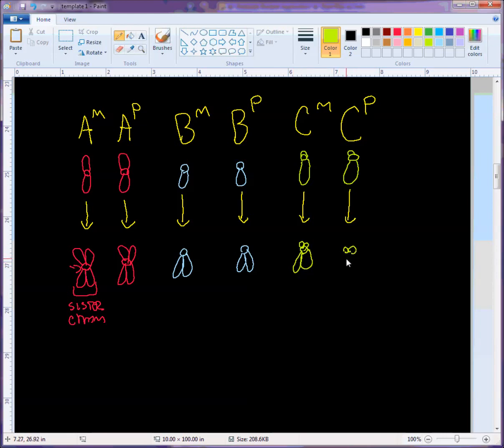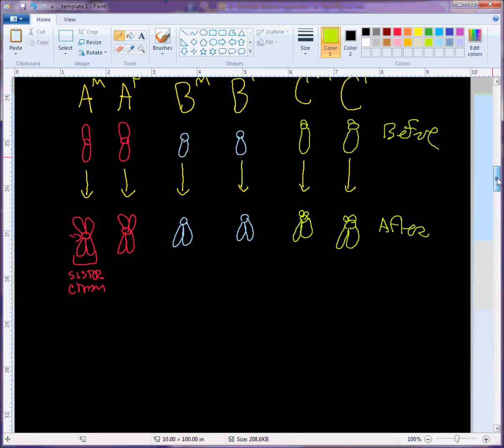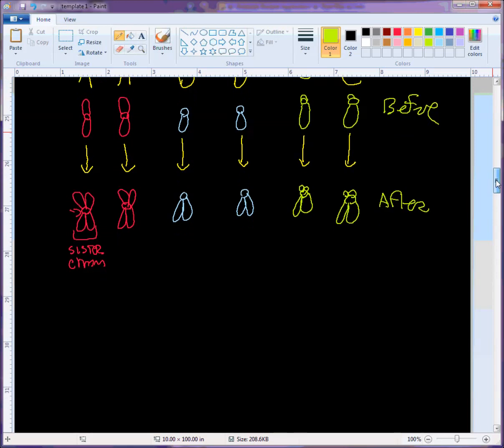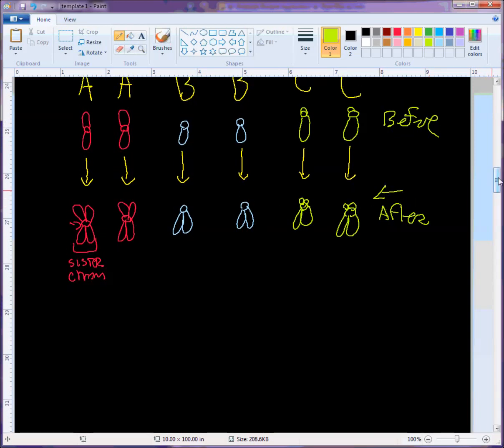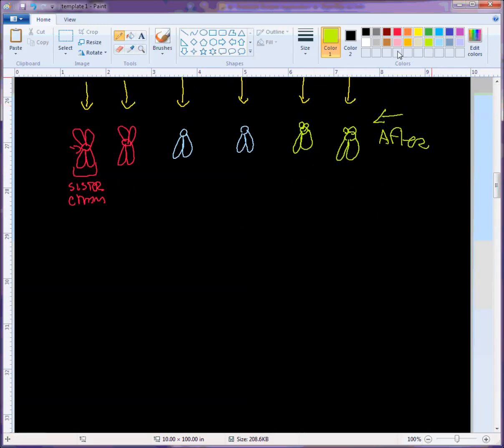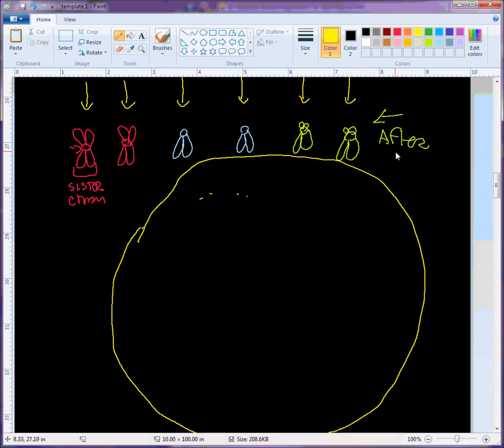Okay, so these are the chromosomes we're going to be working with. Now, this is before replication. This is after replication. So mitosis comes after S phase, right after G2. So we're going to be mapping out the chromosomes in this form. If this is the metaphase, this is our cell here, and we want to know what chromatid combinations are present during metaphase. We're going to just map these out, or diagram them, like this.